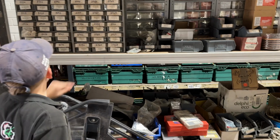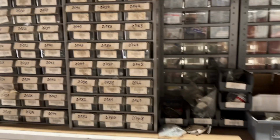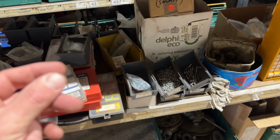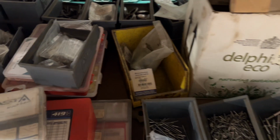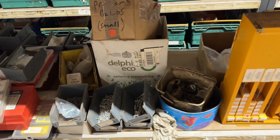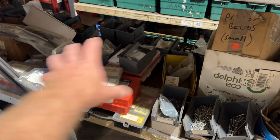Right, we've come to the stores, Maxie, haven't we? Yep. The stores. Now, we've got all bolts in there, but they're hex heads and Allen heads. But I want to try and find some gutter bolts, which have got like a rounded head or a coach head. Oh, I know what you mean. Yeah, but I think we've got to do some digging, Maxie. It's in the random section, which is like here.